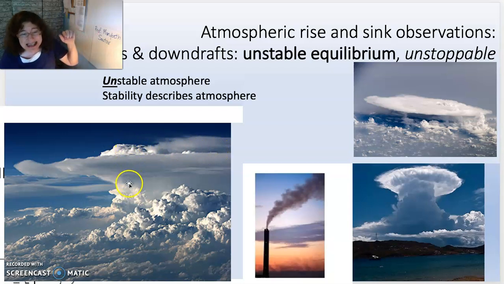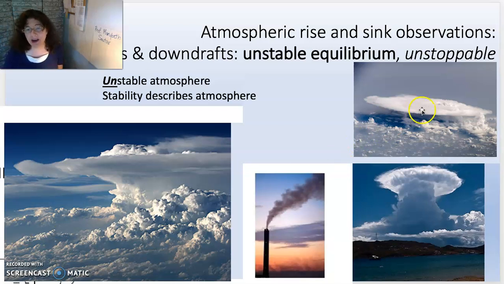In other words, this cloud has so much energy to it that it can break through the higher temperatures of the stratosphere just a bit, because the latent energy that is being released here is so warm that it can break through the stratospheric layer that you see near the downdraft sides. The center has more energy. The downdraft sides have less energy and support the downdraft. So these are called unstoppable atmospheres because the stratosphere couldn't even stop it. And we think of these as being in unstable equilibriums of updrafts and downdrafts.